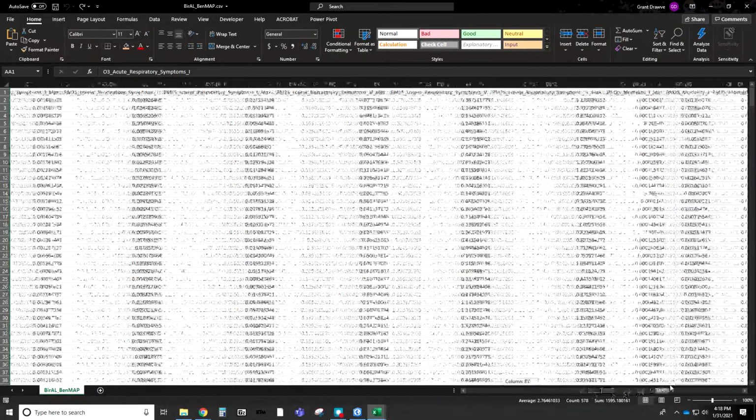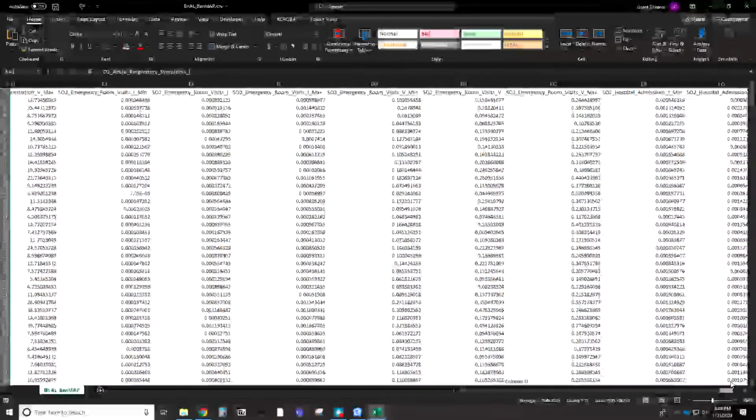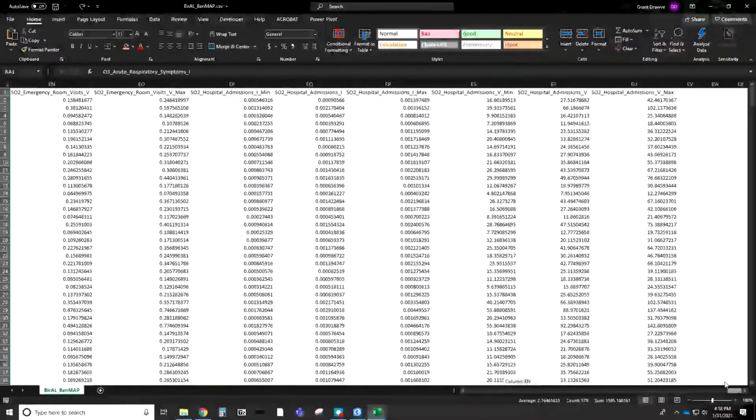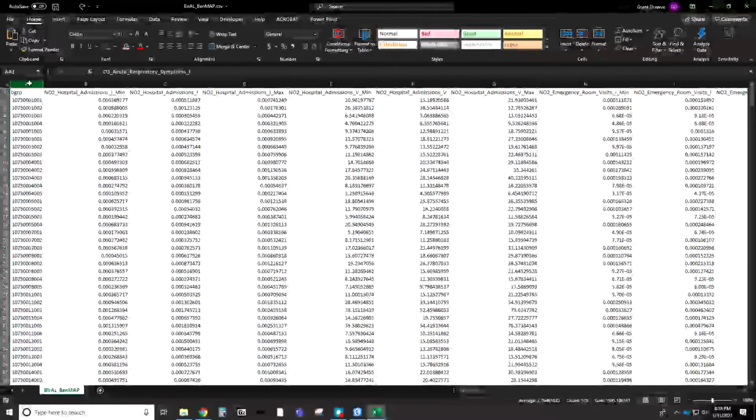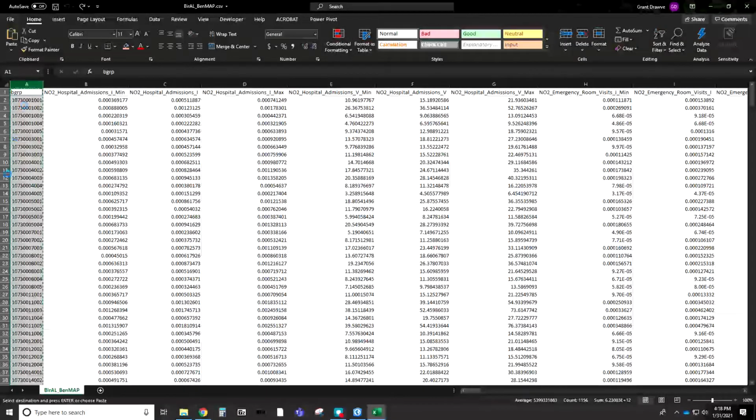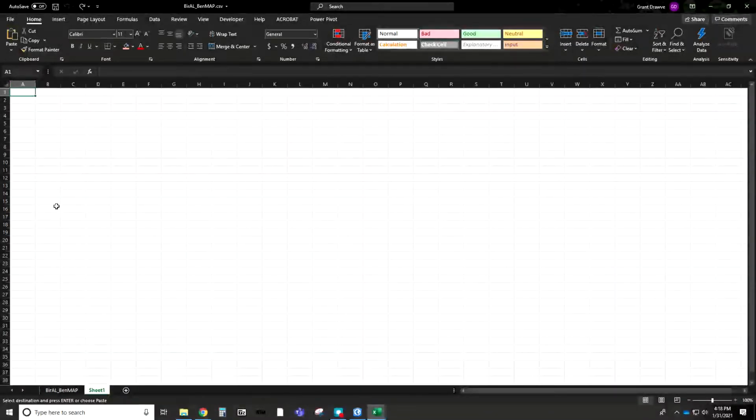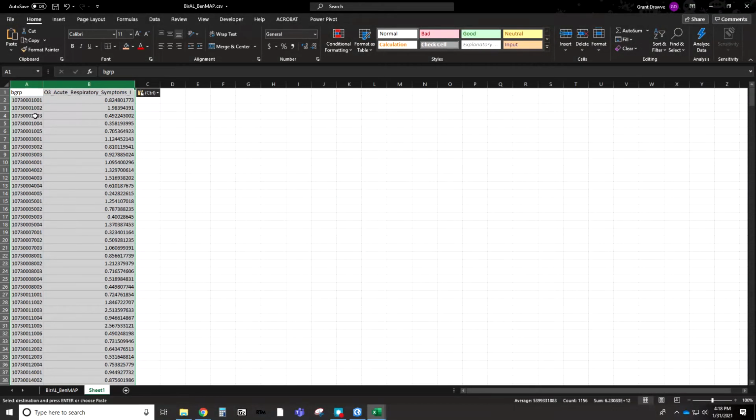So I'm going to go to the end here. I think it's at the end. This one might be at the beginning. And also control, yeah, there we go, block group. So I highlighted both of those. I copied them. And I'm just going to go into the second sheet here and hit paste. So now I have these two specifically.